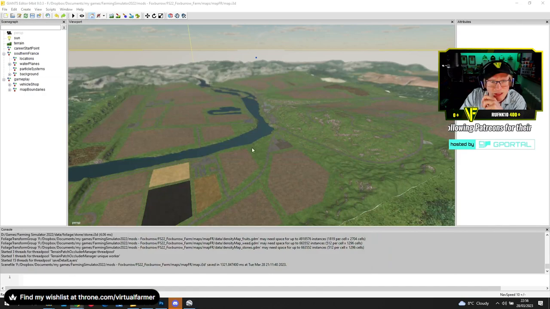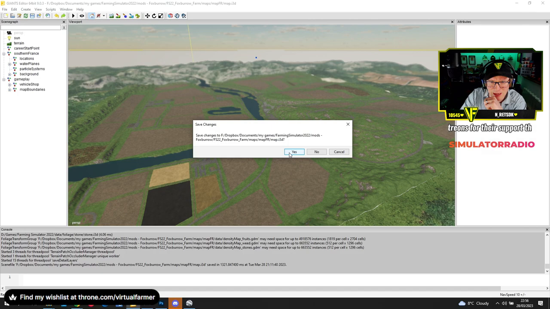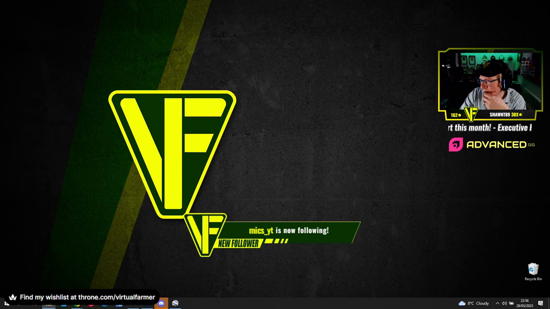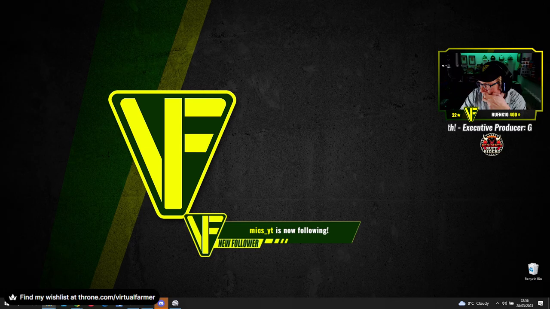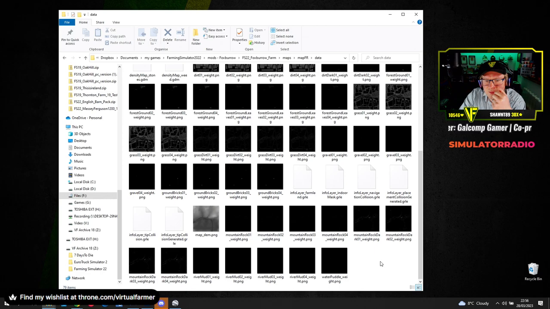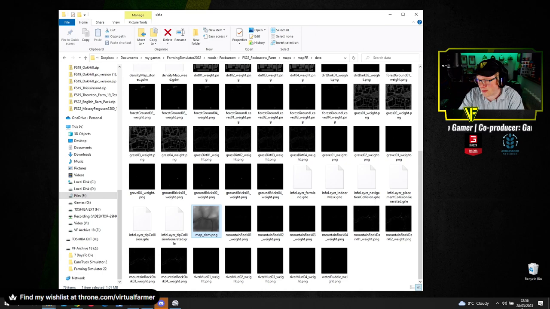So, that is my blank map at the moment. Yes, I want to save that. And I want to go into my mods folder, maps, data. Right, so map DEM.png. So that's what I need to replace with my DEM, I think.